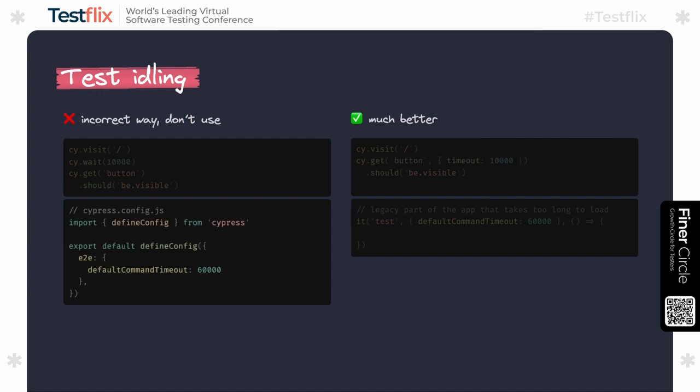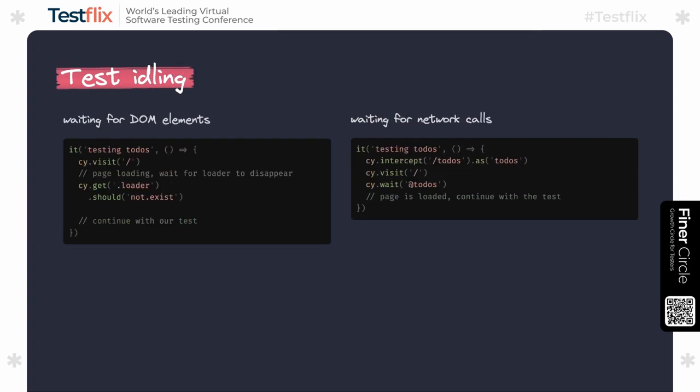That being said, you should avoid setting the limits too high, because that can make your whole test execution very slow, especially if you have multiple tests that have failed. Instead, you should make sure you set a granular timeout for a single test. So if you have a part of the application that is particularly slow, you should increase the timeout just for that. One of the most common areas that causes tests to be idle is the first page load.